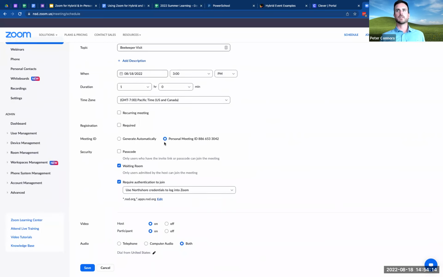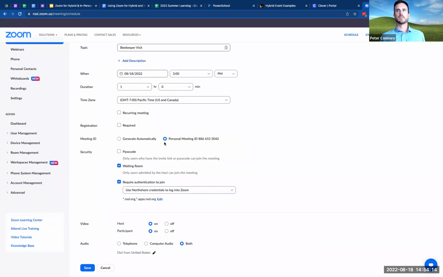Here's that part though, where I was saying if you're using your personal room in order to host the event or to host your classes, I would recommend that you generate a unique ID for these types of events, because I think you are going to probably tweak some of the settings away from what you otherwise would do in your classroom.